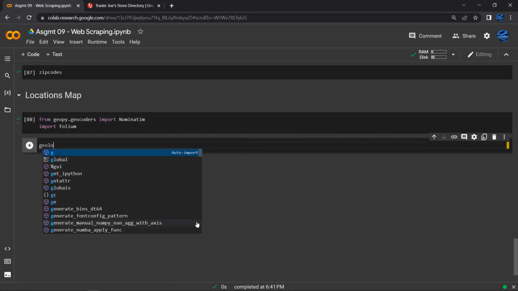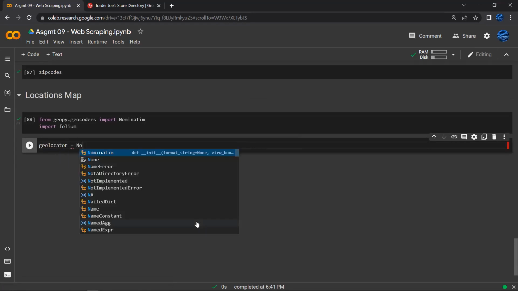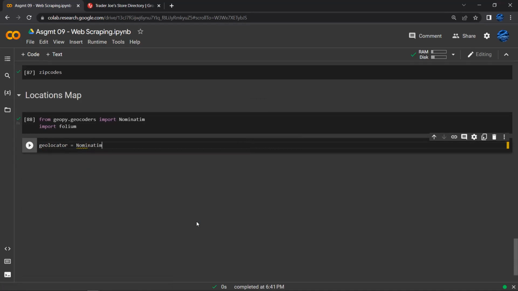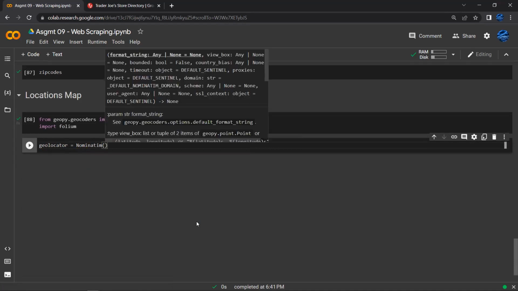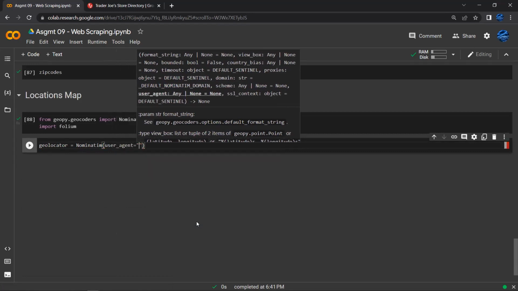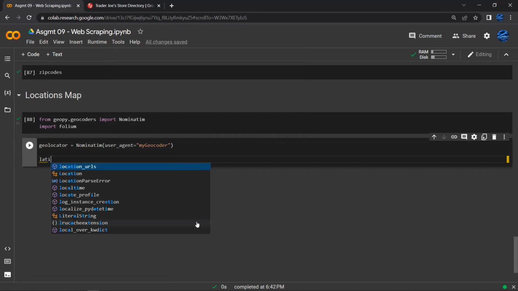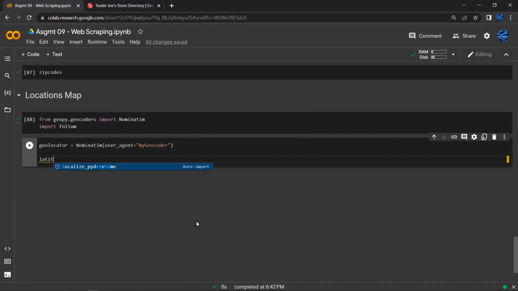First thing I'm going to do is create a geolocator, which is just going to be equal to Nominatim. And then I'm going to specify the user agent, and I'll just call that my geocoder. Make sure that runs fine. I'm going to make a list of latitudes and then a list of longitudes.